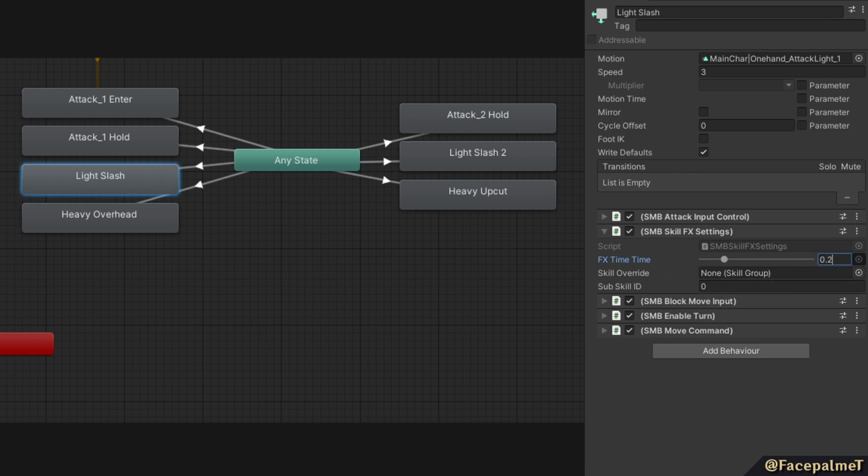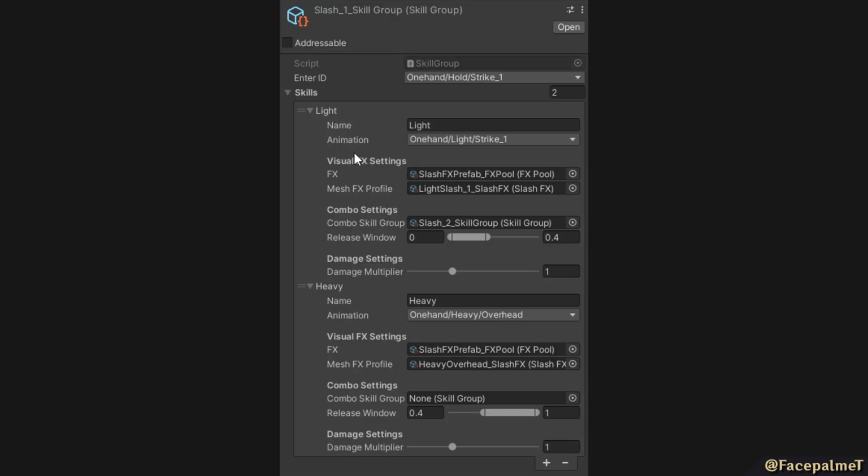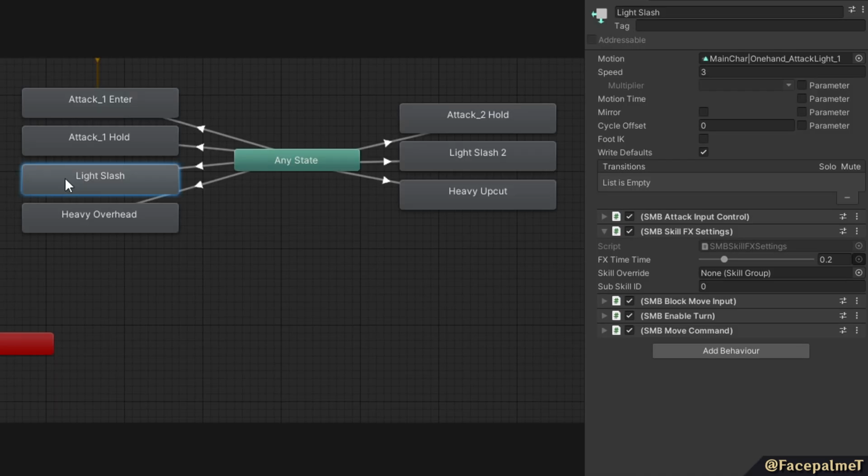I've got this option here now that I've set up, which is true for a lot of these animation-based sliders. What it does is it pulls from the actual skill itself. Here we've got light attack, we've got the mesh profile, so it pulls this profile and it pulls this effects from here when this attack happens. The actual skill and attack is determined by a different script, but this basically goes, okay, we're going to apply this attack animation here. The reason I set it up this way is so I can reuse animations.